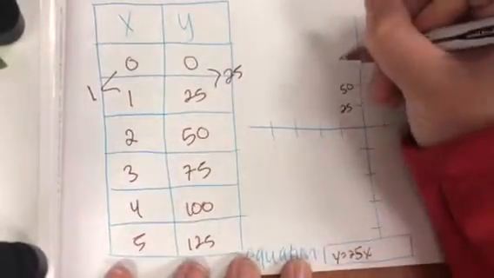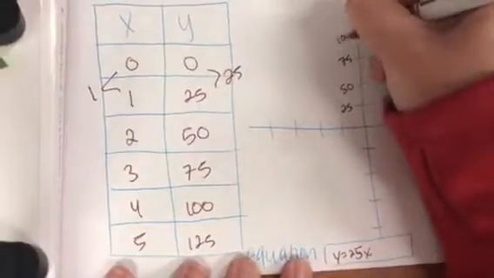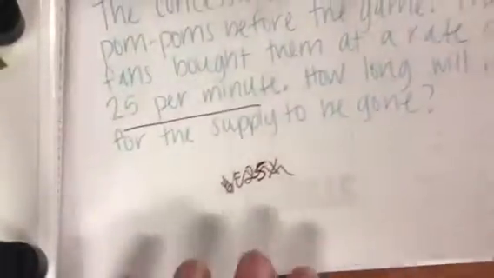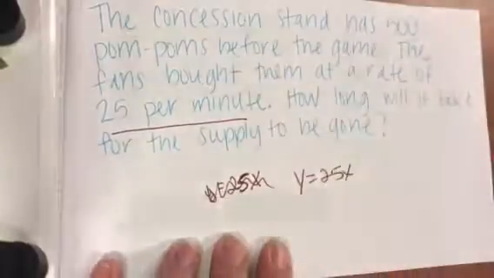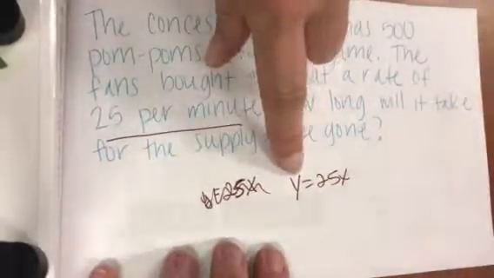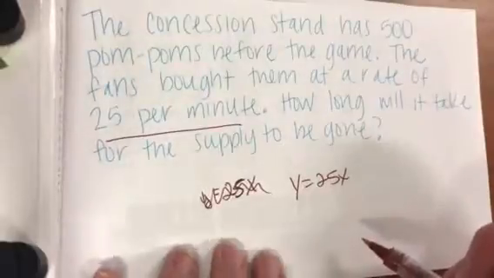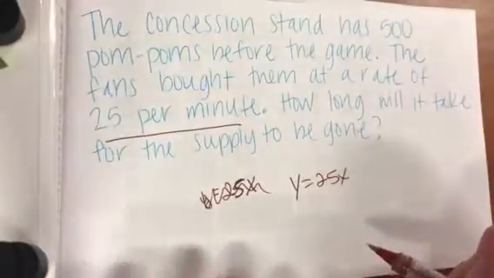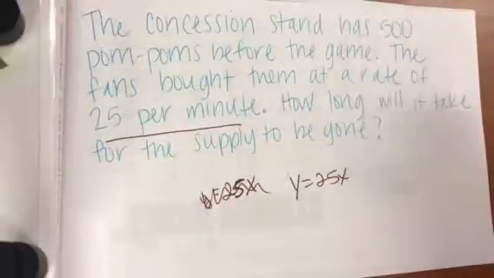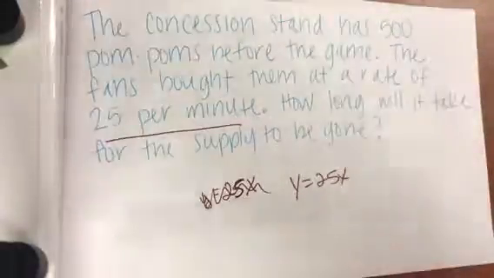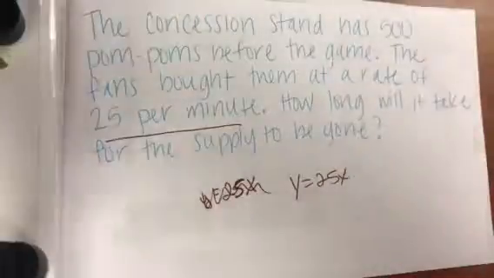Just so that they don't think we left them hanging, can you come back to this one real quick? Yeah. So write down y equals 25x. And the reason why Ms. Green was saying to put the 500 in here is because then I can solve my question without doing the graph or the table. My mind was on equations in general, multi-step. And I'm thinking, isn't this like 500 minus 25x or something? Right, and I was totally off.